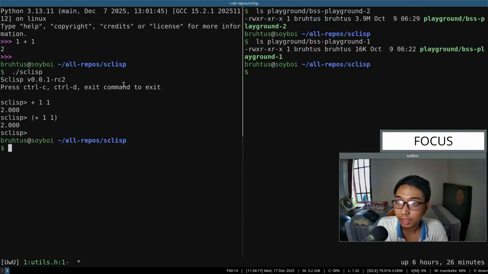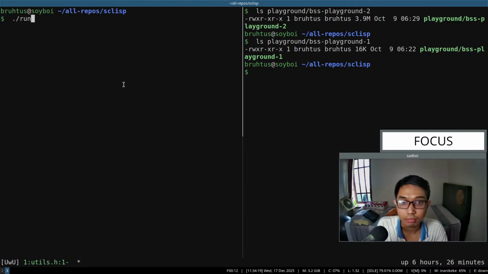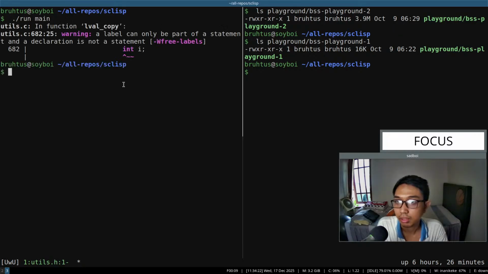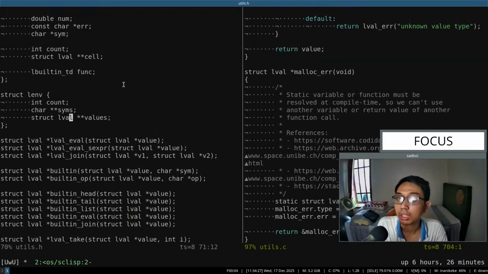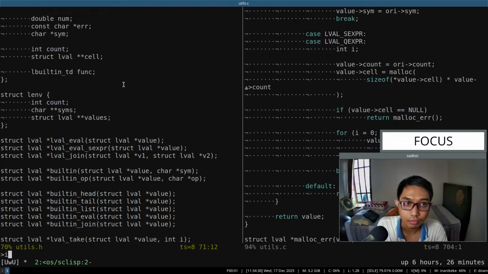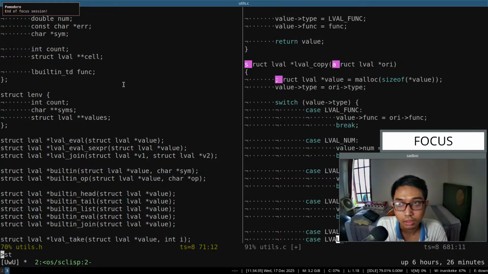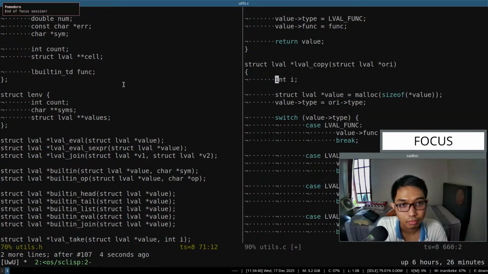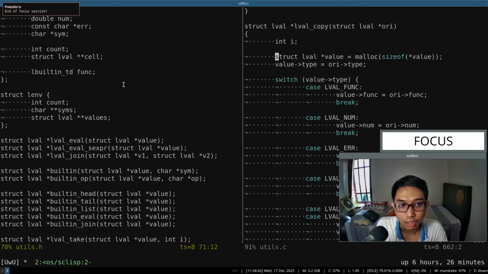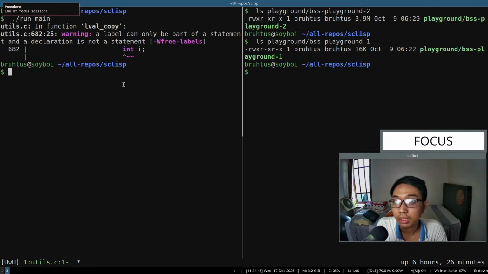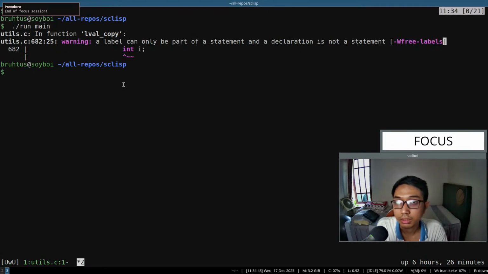Okay, first thing first. Okay, right. We cannot have, what is it called? We cannot have a declaration inside of a label, as far as I know. A label can only be part of a statement, and a declaration is not a statement.